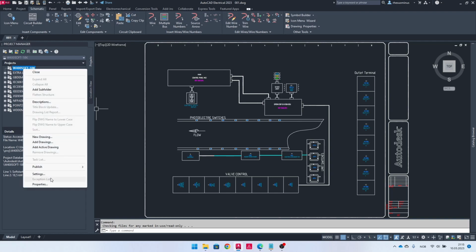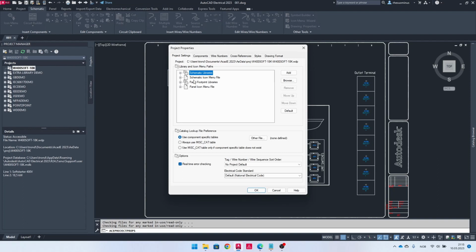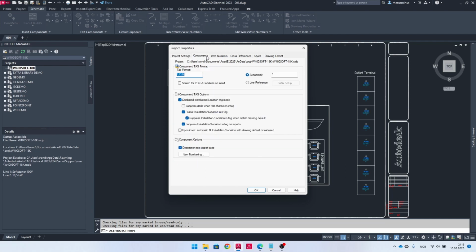I will just go through the settings or the properties of my project. These are the schematic libraries I'm going to use. These are fine, I guess. If I have to create my own symbols, I will just use these folders. The tag is perfectly fine. I'm using IEC standard, so I will be using these settings here. I'll take this one away. Keep that one.